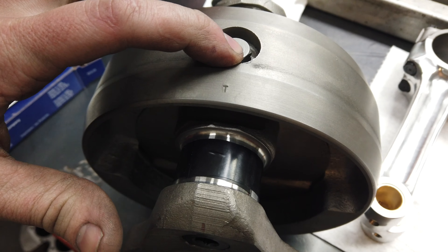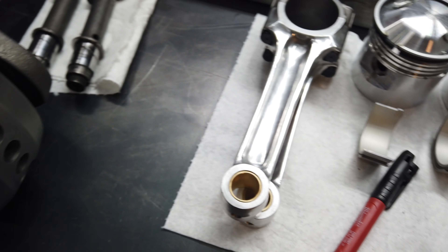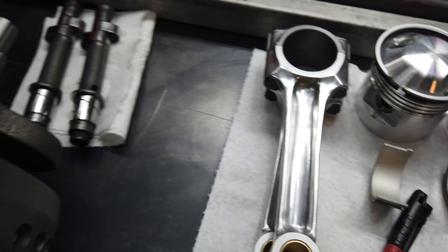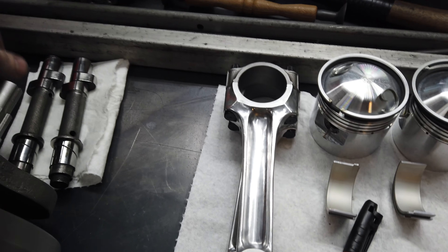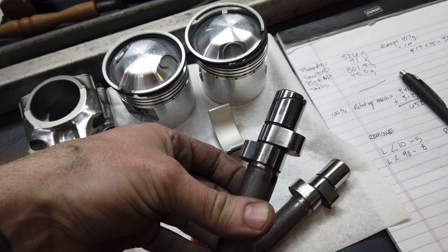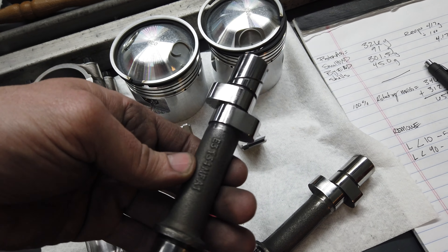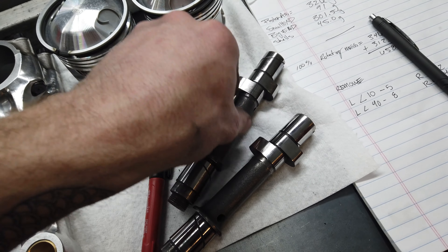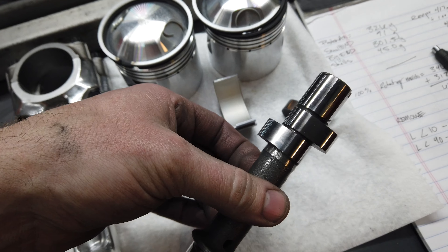The correction over here just kept moving further around the more I was adjusting on this side, so that's when I know it's time to quit. Crank's done as far as balance. I need to take the flywheel bolts back out, torque them back in, then make corrections on the rods. Once I've done that I can polish the journals, install the rods, and then we'll be done. I inspected his cams for him, cleaned them up and made them look nice - they're just fine and I'd run them.